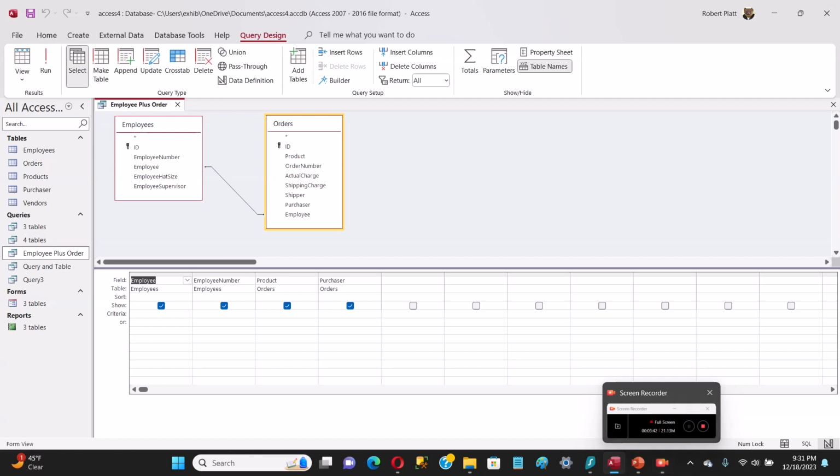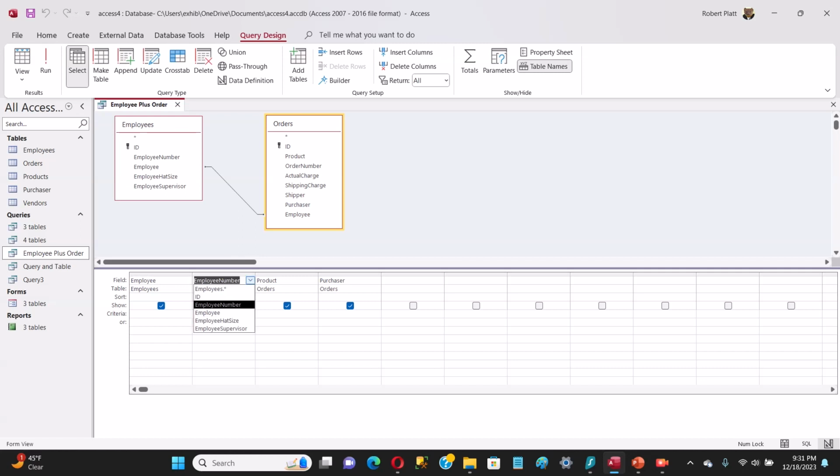Let's delete that one because I think that's causing a cross join problem. Cut that. Delete the table by highlighting and hitting delete or cut. Okay. And we have employee from the employee table, product from the orders table, and purchaser from the orders table.